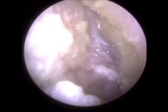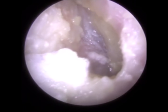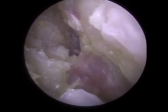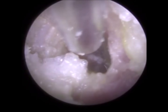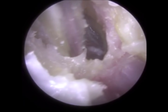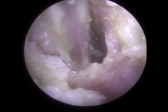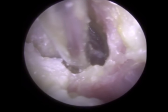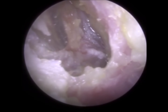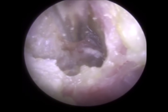So I can just about see the eardrum there. His ear canal is really inflamed, really swollen. Again, I just have to be very careful because he attended with earache. So I'm just using a fine end gauge suction probe, and you can see the erosion where I am now. Just below that, there's a big cave there, and you'll see that during the video. But it's almost like the base of his ear canal is missing. It's a massive erosion. So he's got 3 huge erosions.